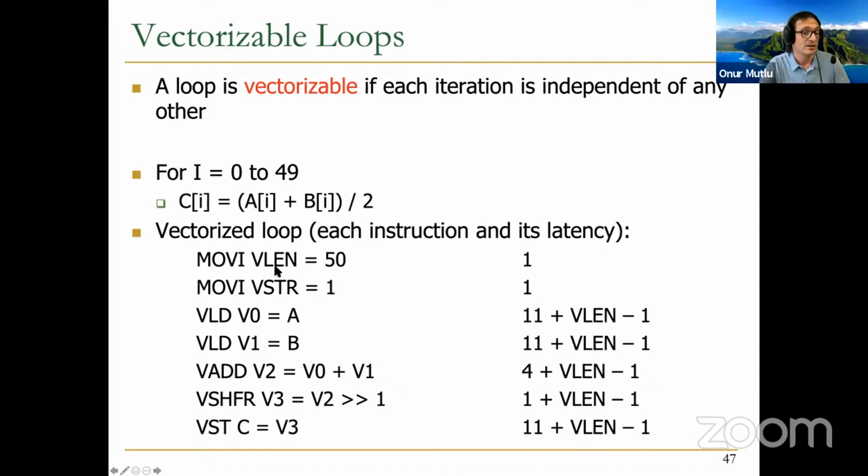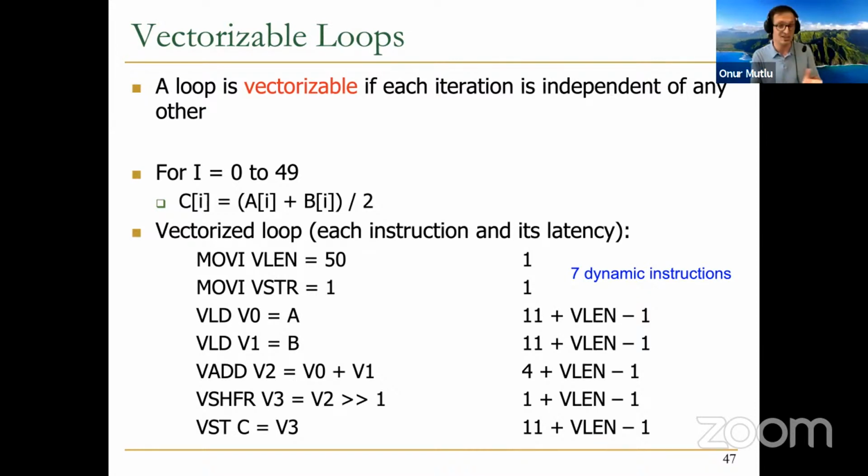And we have only 1, 2, 3, 4, 5, 6, 7 instructions, of which only 5 are vector instructions, as you can see. 1, 2, 3, 4, 5 are vector. 2 of them are scalar instructions over here to set up the vector length and vector stride register. So we already saved a lot. Only 7 dynamic instructions, which means that we're not fetching 3 or 4 instructions. We're fetching only 7 instructions. We're decoding only 7 instructions. So we got rid of a lot of inefficiency in the execution of this loop, as you can see.